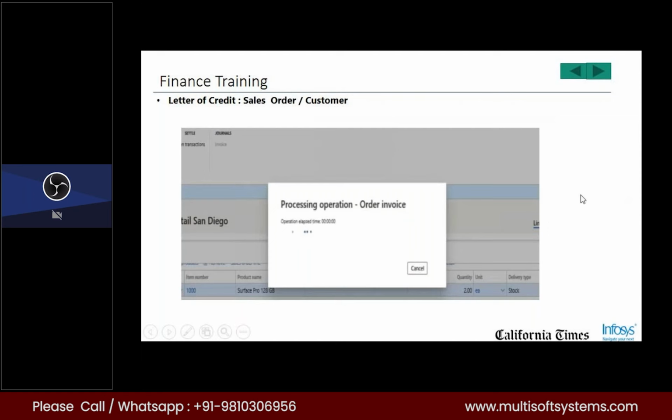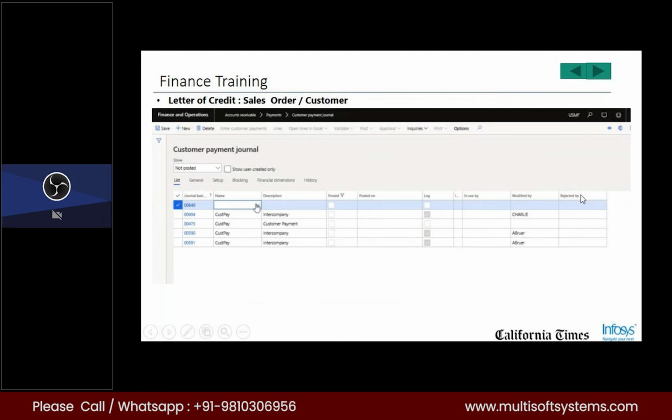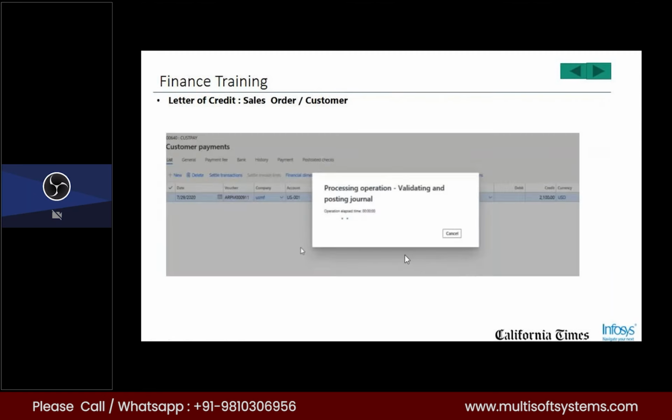Same as what I explained in the sales order creation, order to cash cycle, as well as the procure to pay process. This is the same. Instead of doing this, we can select this letter of credit bank document functionality and use this option. Sir, if we configure LC with a particular customer or vendor, it will restrict the amount of PO and SO.